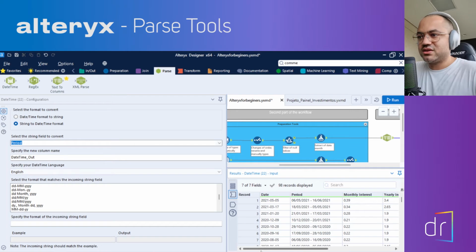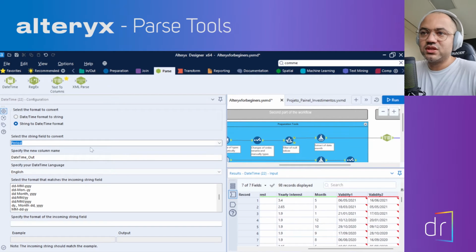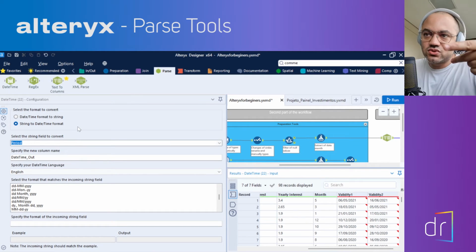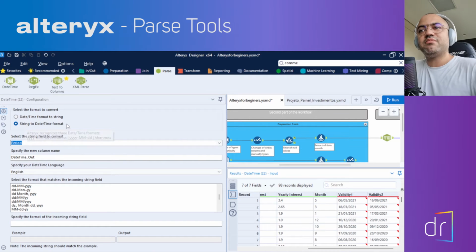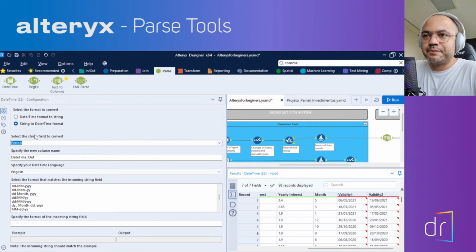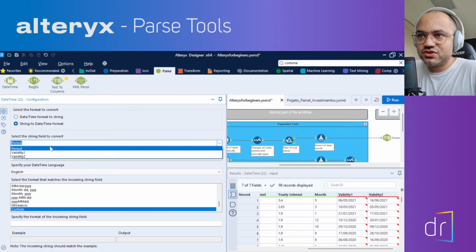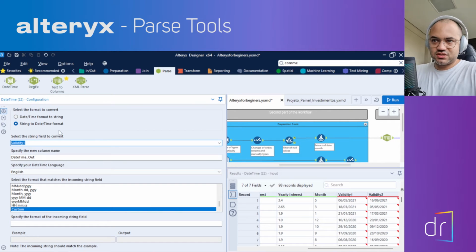Okay, so in this case we can use this tool to do that. But in our case, we have string fields and we intend to transform them into dates. So we select the second part of the configuration, the format to convert. We use string to DateTime format. Here we need to select which field we're going to transform. We're going to transform the field validated 1 first.